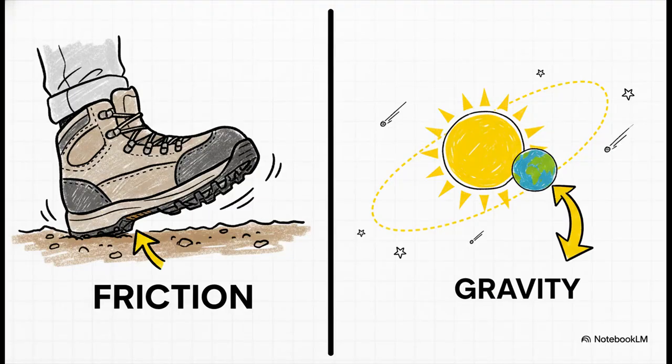I mean, just think about the sheer scale we're talking about here. At one end, you have friction. You couldn't even take a single step without the friction between your shoes and the floor. But at the other end, you have gravity. The sun's gravity is what keeps our entire planet locked in orbit, giving us seasons, giving us life. They really are the invisible architects of everything we experience.